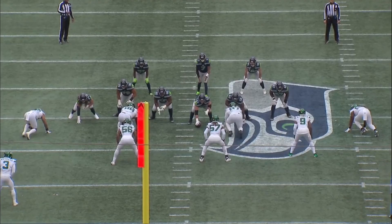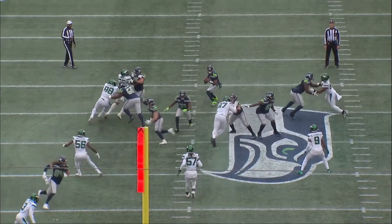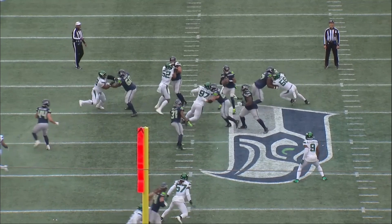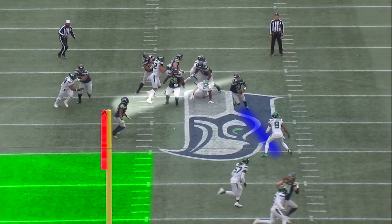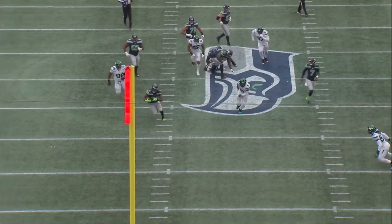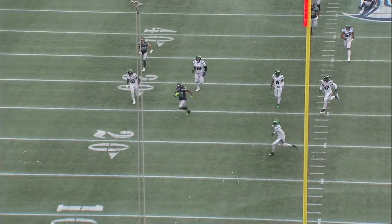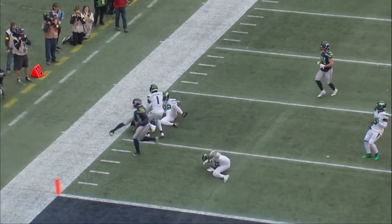The New York Jets are going to create multiple points of pressure with their four-man rush. The left side defensive end bull rushes through the right tackle, and the right side defensive tackle penetrates through the middle of the pocket so Smith can't hold the ball and look downfield. Smith escapes from the pocket but is met by a defender immediately. He sticks the linebacker in position by threatening the scramble, but remains aware of his running back to the inside. He's comfortable enough to flip the ball forward without stopping so that his running back has time to turn and run into space. The coverage on the downfield routes worked perfectly, but the running back was forgotten by the defense after he stayed in the block — that allowed him to bring the offense deep into the red zone.